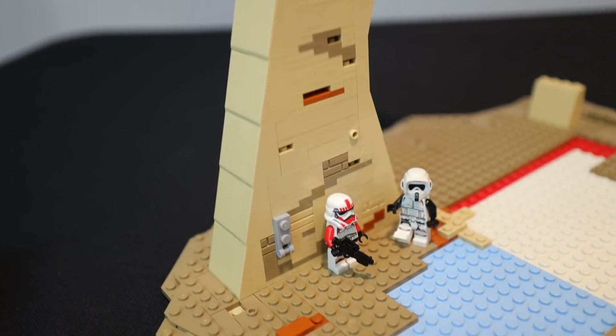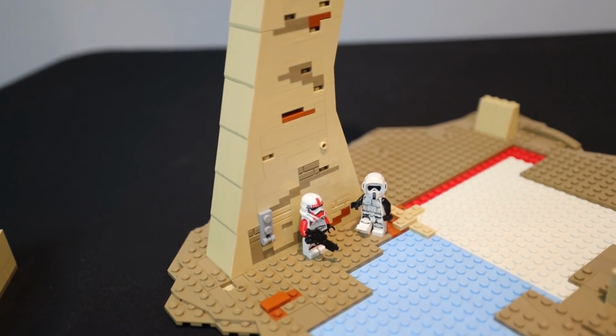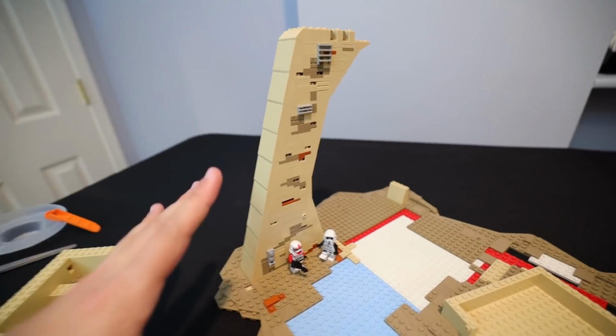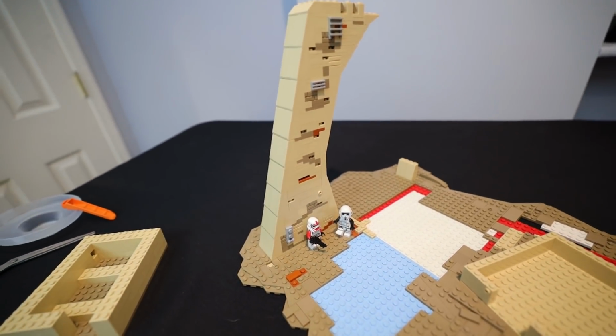The idea behind this arch is it's one of the iconic things for me. When I think of Jedha, I think of that arch with the ATST shooting at Saw Gerrera's rebels in that movie. So that was a really cool scene, but obviously I haven't done something like this. I've never textured something with earth tones before. I've done Kessel, but it was really only a couple of colors.